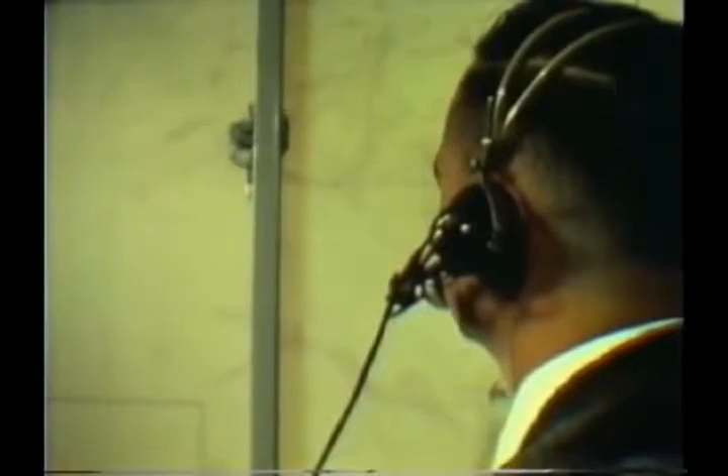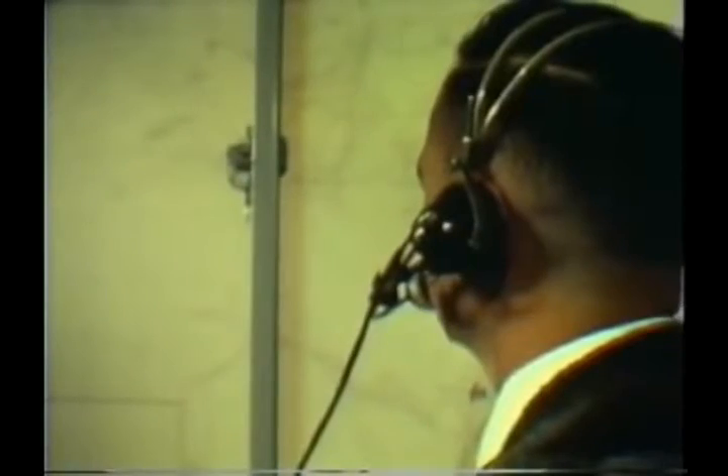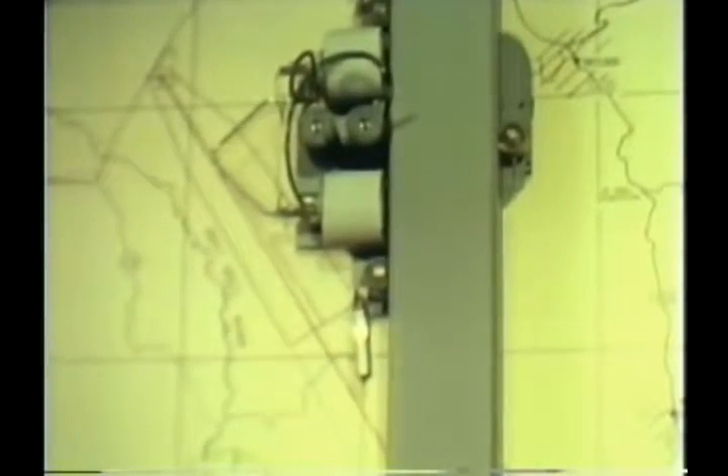White Sands, I have good data and will retain responsibility until first stage burnout. At that time, I will pass responsibility to you. I read you. Data is also good here. At White Sands, some 500 miles away, another phase of flight safety operations is taking place. The on-range and the off-range systems reinforce each other and afford a double check on consistency of data during a mission.